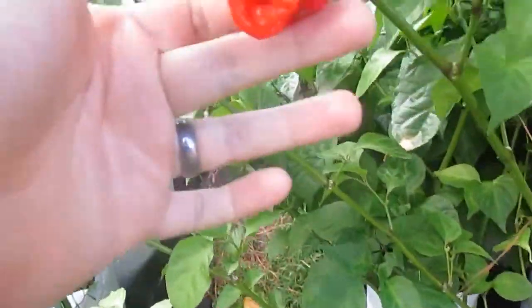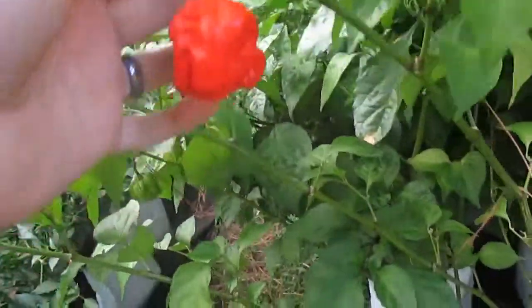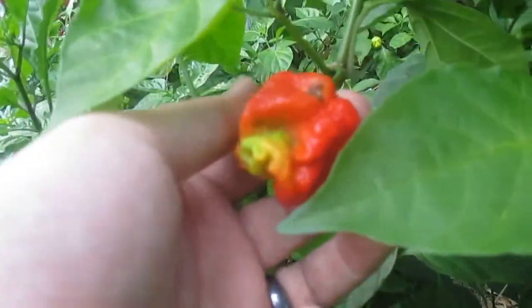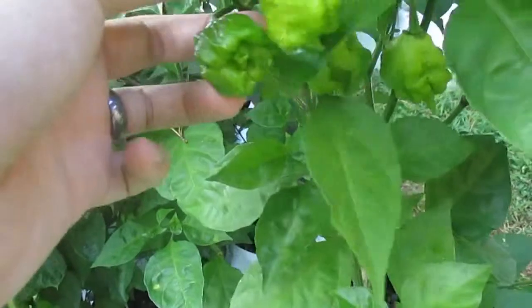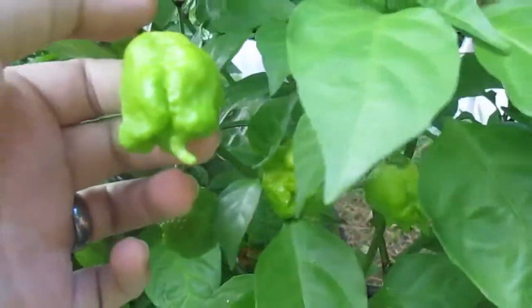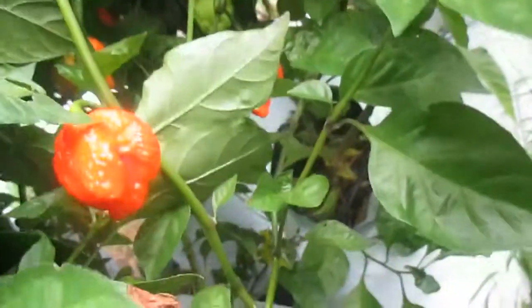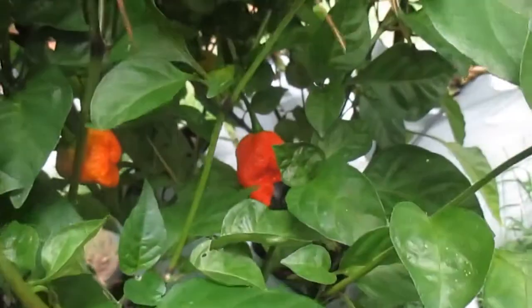And then over here, looks like one of the bad pheno Reapers. It's like smooth. Here's another one. Oh, that one's got a spot on it. Here's some of the better Reapers. Got the tails. And then right next to these Reapers is a bunch of hobs. Here, I can see some. There's some. These are growing densely together.